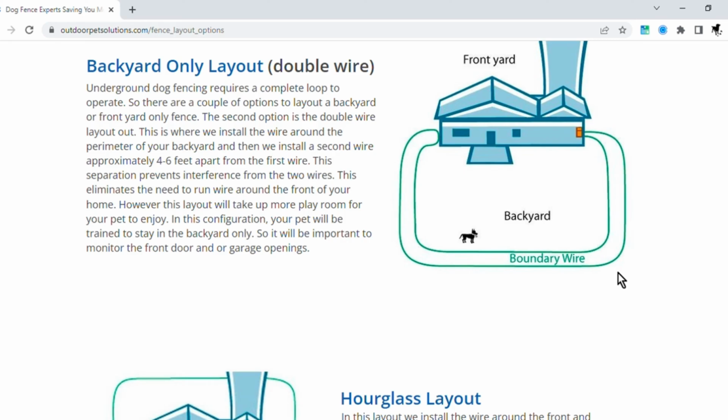The downfall to this, other than having to put in 2 lines in the backyard, is that it eats up a lot of playroom for your dog. So this innermost line is the activation line that's going to keep your dog inside. Well, there's a field that projects off that wire about another 4 or 5 feet. And by having to keep those lines separated, you're going to have about 10 feet of playroom that's consumed by the fence system all the way around the edge of your yard.